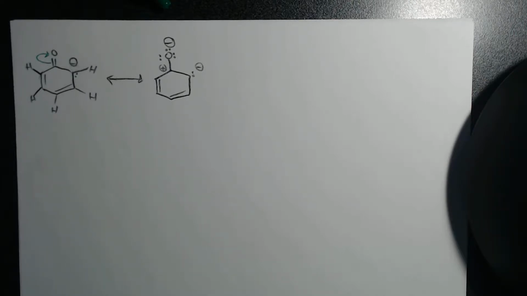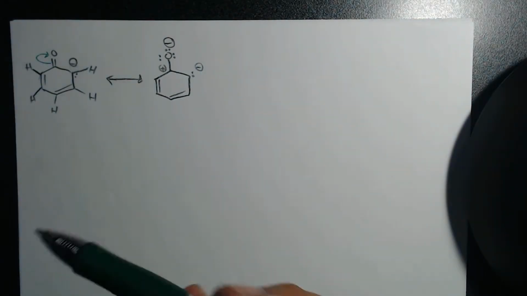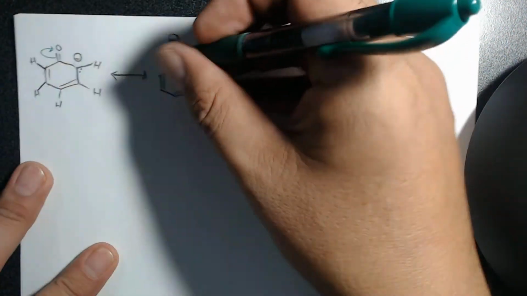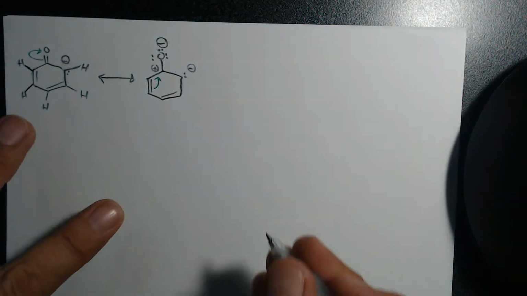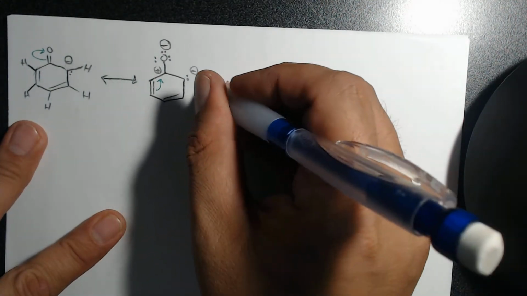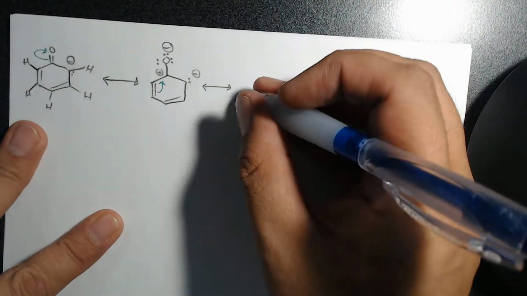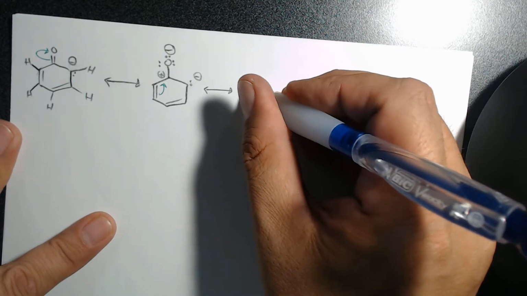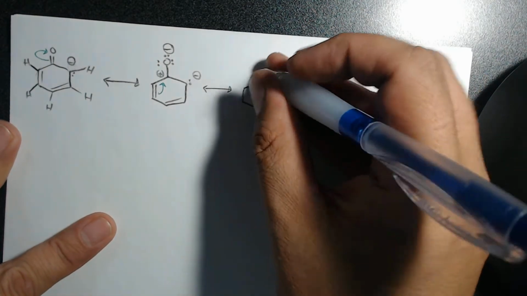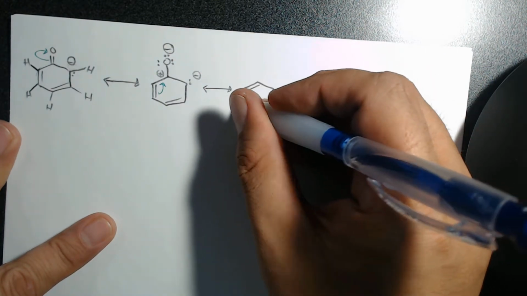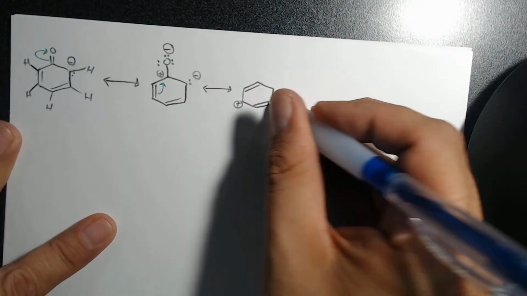So next, where can I go with this? So move the double bond. Yep, so we can move the double bond, like so. And I like to go with the general theme of chasing the positive. That way you'll effectively move those electrons around the ring, or just around your structure in general.